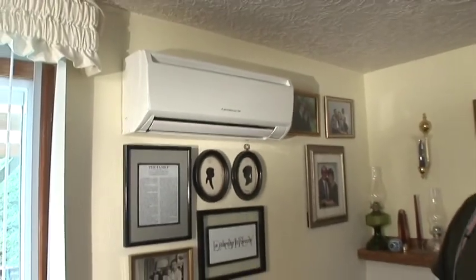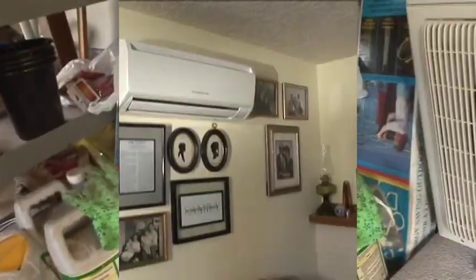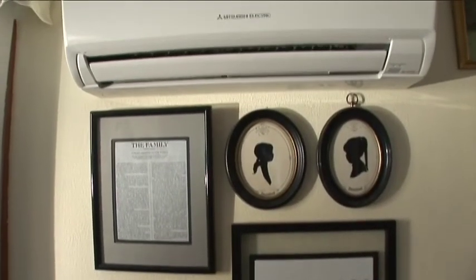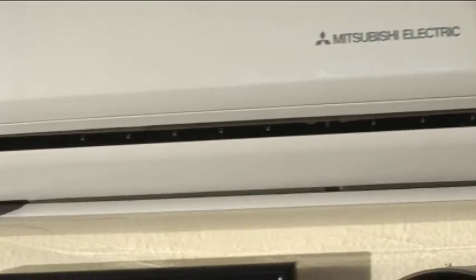Very efficient, very clean. The people we worked with who installed the unit just did a fantastic job. Of course the rebate did provide incentive for Charlie to install the ductless heat pump system, but there was something even more important — it was the efficiency and long-term consumption savings and providing the adequate heating and cooling that we needed for our living area. I'm recommending it to anybody who asks me about it.